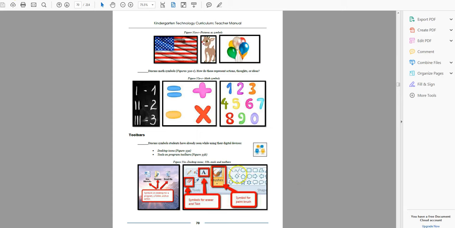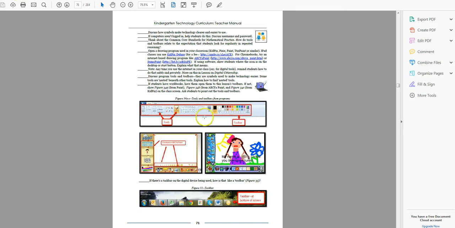So open a program that they're going to be using. And then show them the tools and the toolbars. Show them the symbols. Show them how that A is typical across all sorts of different programs. Here's my paint toolbar. This one's in ABC of Paint. This is in KidPix. So what's similar? There's an ABC, and this has an A somewhere on it. I can't find it. Oh, there it is right there. And this one has it. So that's a pretty good symbol for going across lots of different programs.